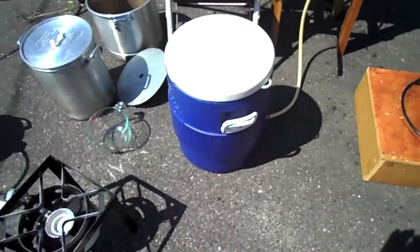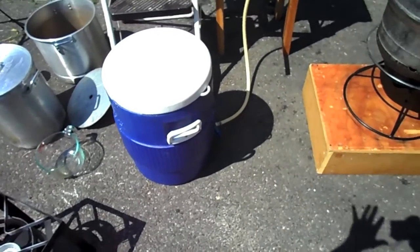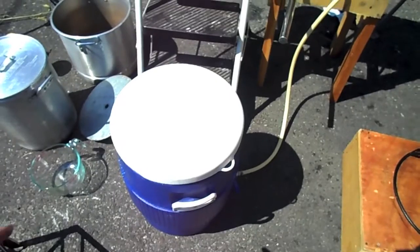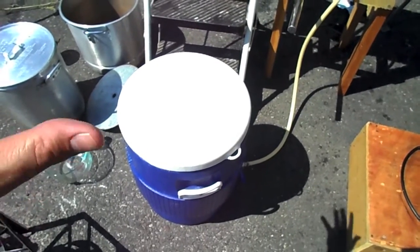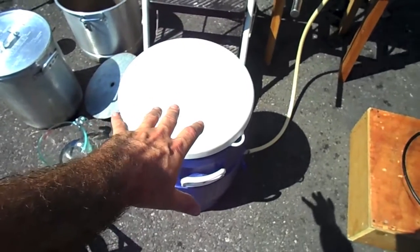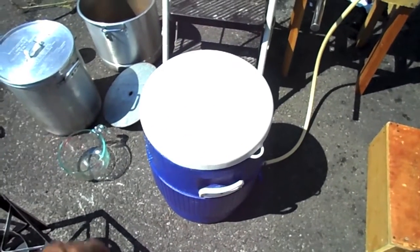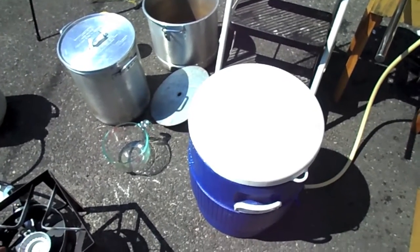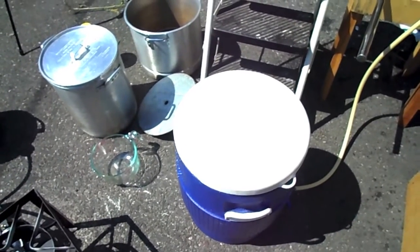I actually do want to make a correction, though. I did total my water for this beer for 8 gallons. It's actually not going to be 8 gallons, it's going to be 7.5. So it'll be roughly 5 gallons in this infusion, and then I'm going to sparge with about 2.5 gallons in about an hour. And I'm going to raise that sparge water up to about 170, just to coax all the extra sugar out of it.